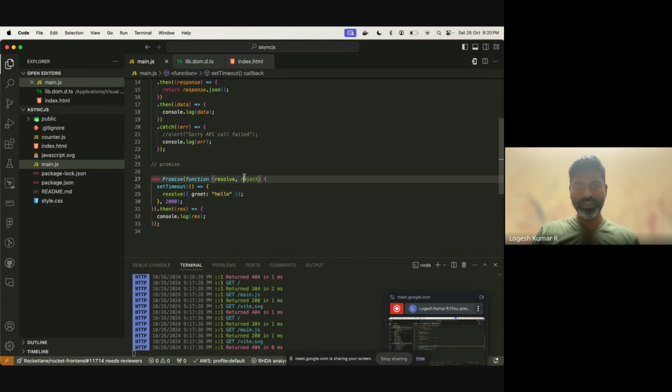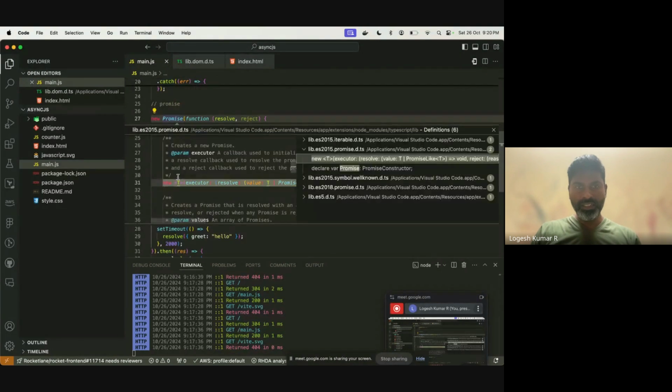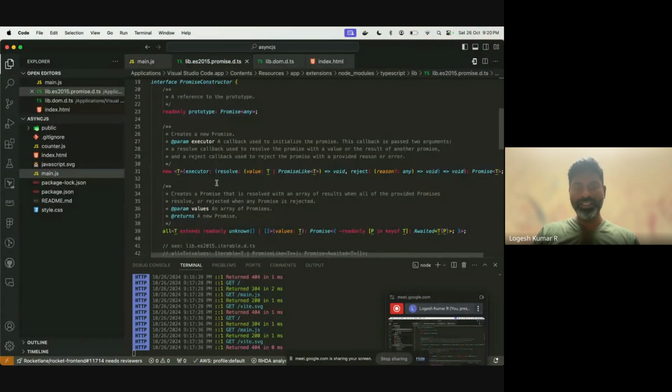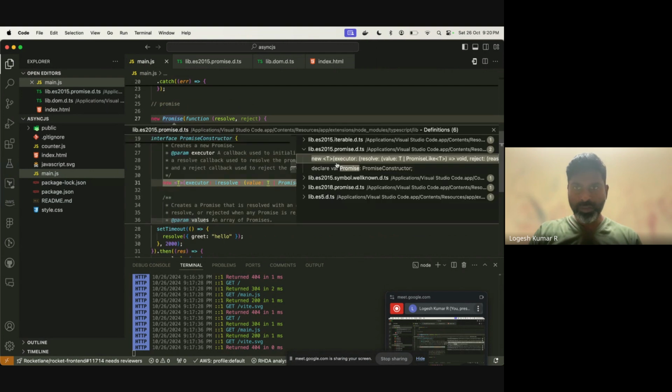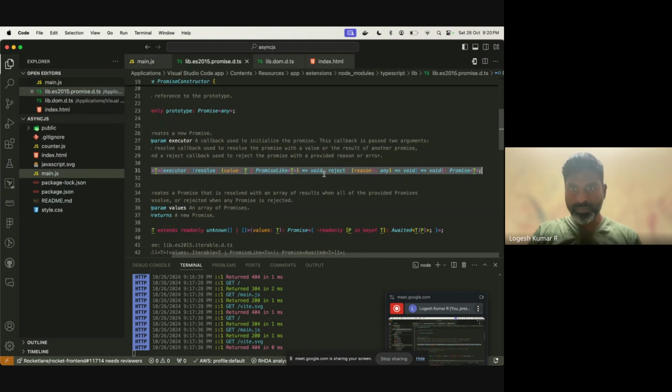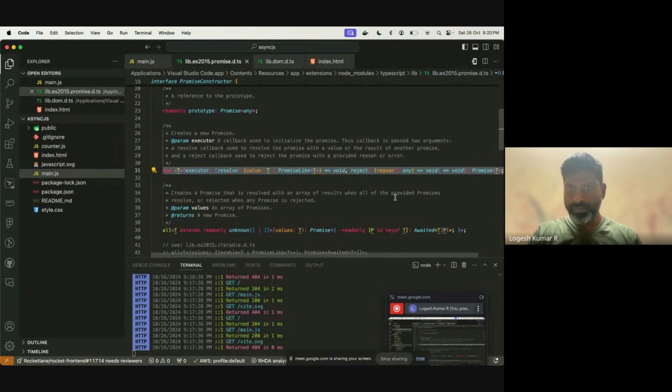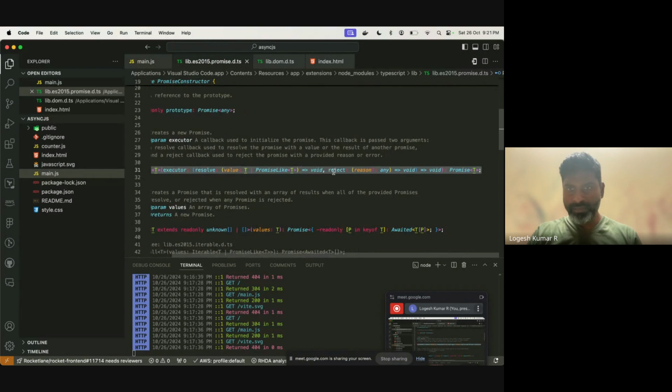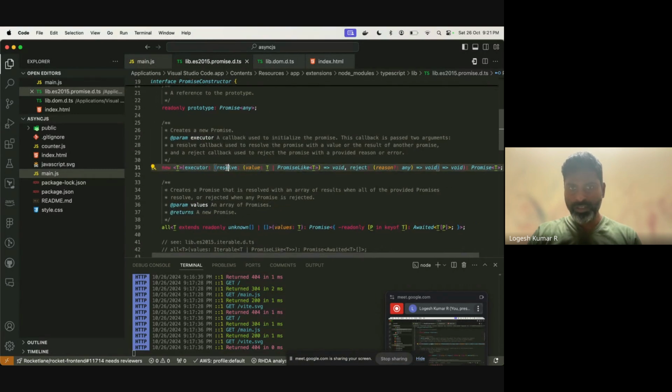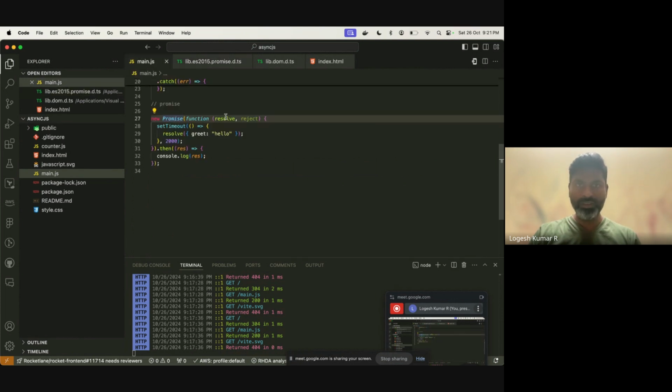Now, since we call this resolve and reject, again internally, if you see, whenever I command click, it is showing me the internal code for you. Where are promises? Yeah, you can see, right? So this function starts here. There is a resolve method and there is a reject method. So you're using this resolve and reject. You can name them whatever you want, resolve and reject, res, rej, something like that. Anyways, when you feel it is a success scenario, you call the resolve. When you feel it is a failure scenario, you call the reject. That is how it works.